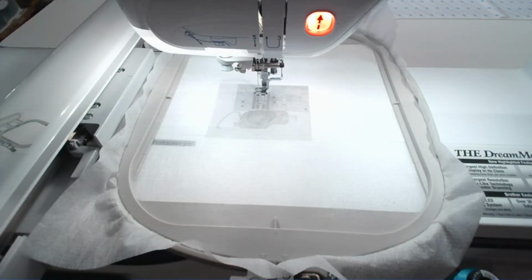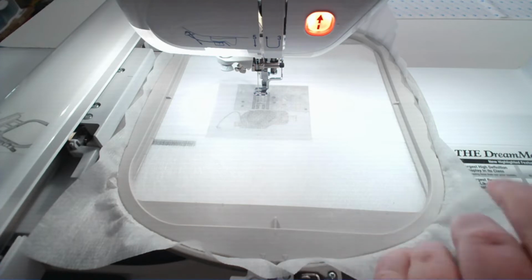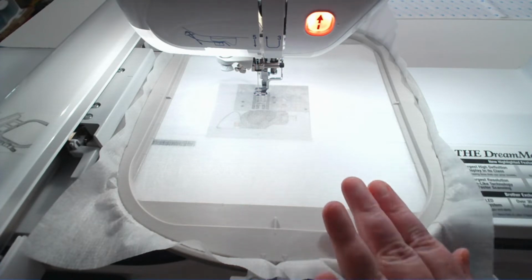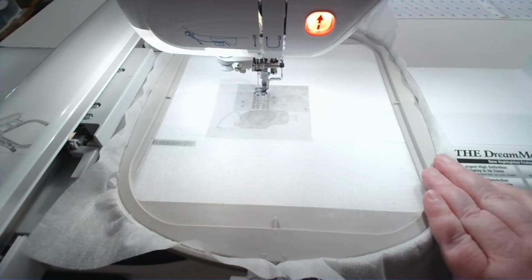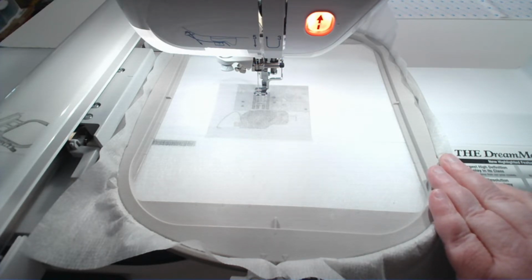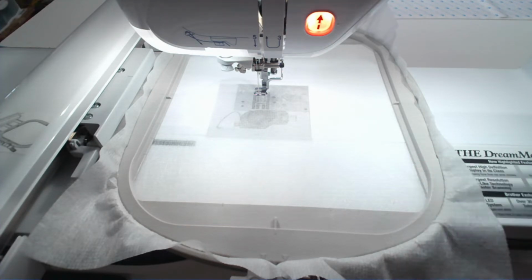Okay, we are at the machine. You excited to get started? All right, I am using a piece of the poly no-show mesh stabilizer in my 8x8 hoop. Now, I chose the 8x8 only because it's easier for you to see on camera than my smaller 5x7, but you can definitely use a 5x7 hoop for this block.